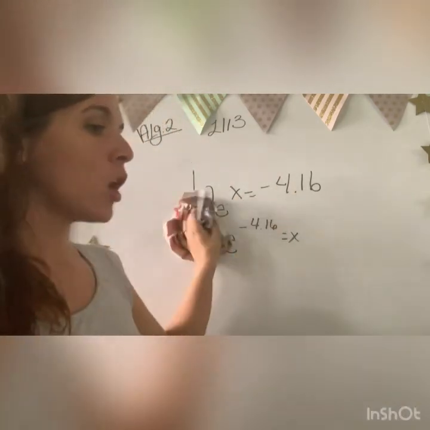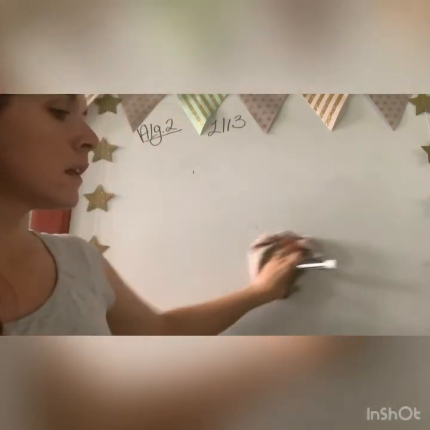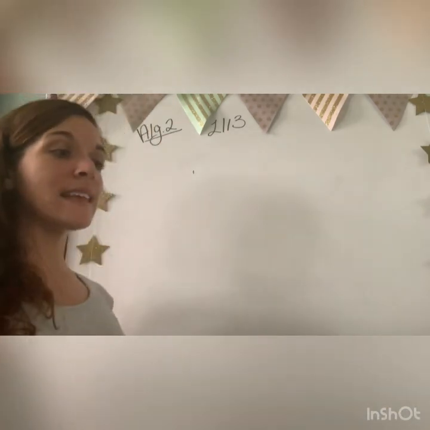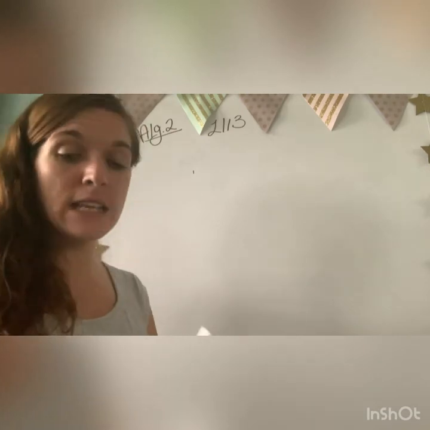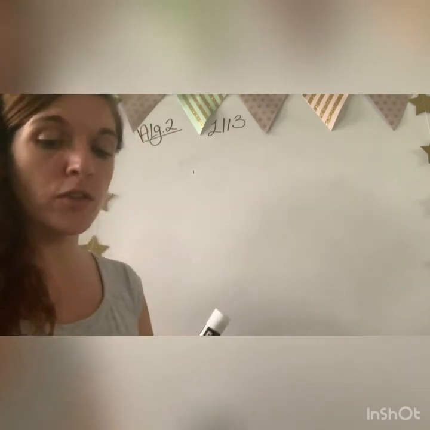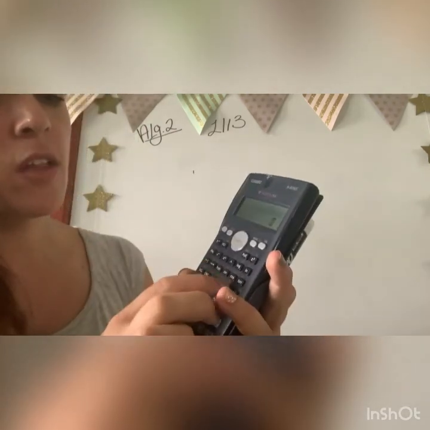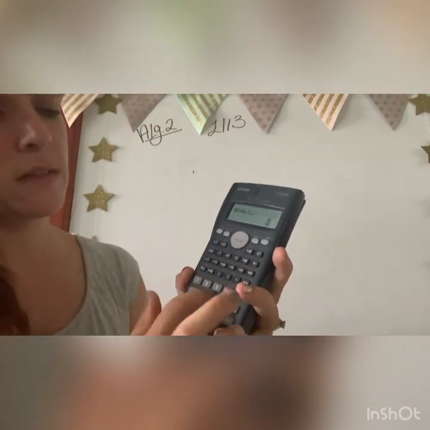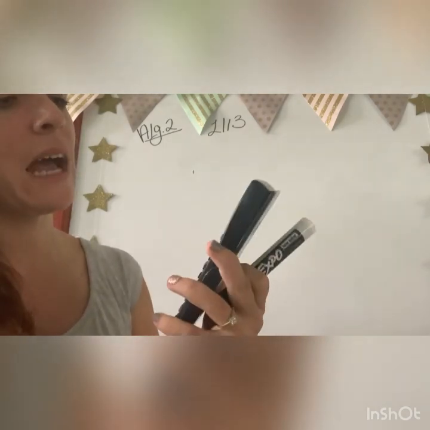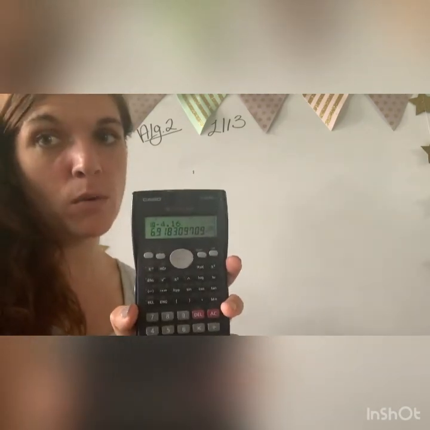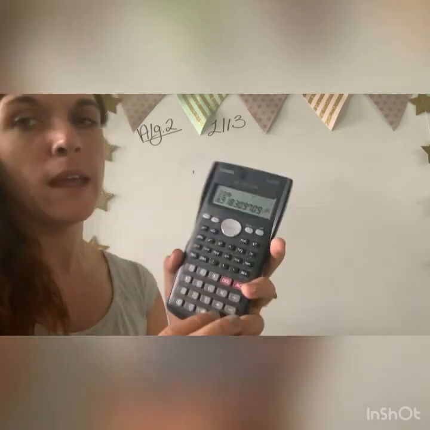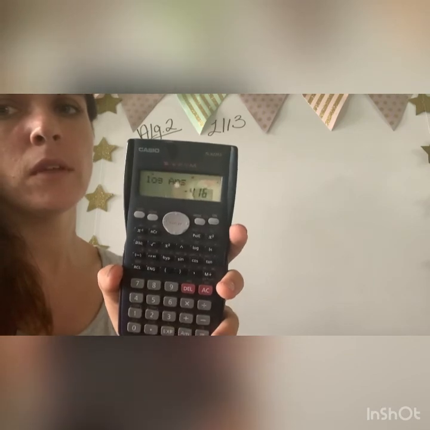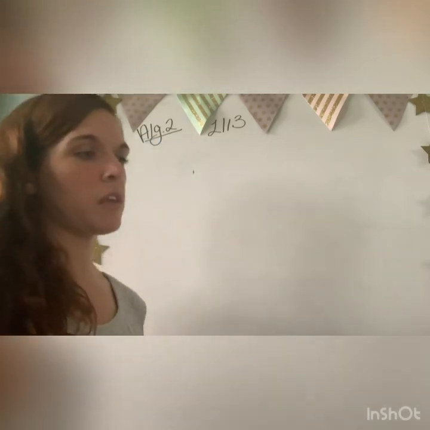Letter D, log x equals negative 4.16. Again, log is base 10. So what is it saying? It's saying 10 to the negative 4.16 equals x. So I'm just going to do that. I'll do the anti-log here. I don't mind. Shift log negative 4.16. And your answer is 6.92 times 10 to the negative 5. Okay, you want to make sure that you're right. Hit log, answer. And your answer is negative 4.16, so you know that you're right.